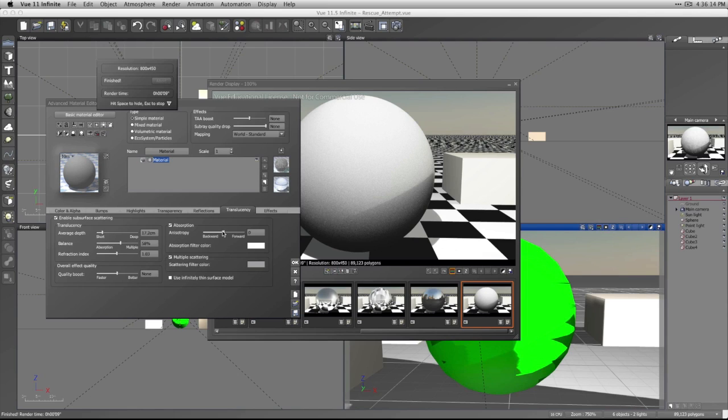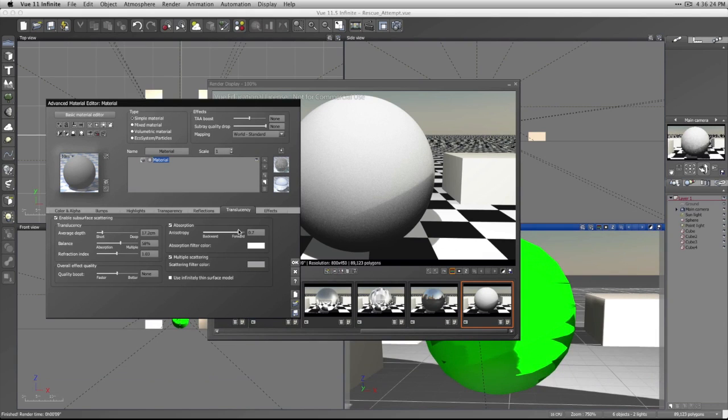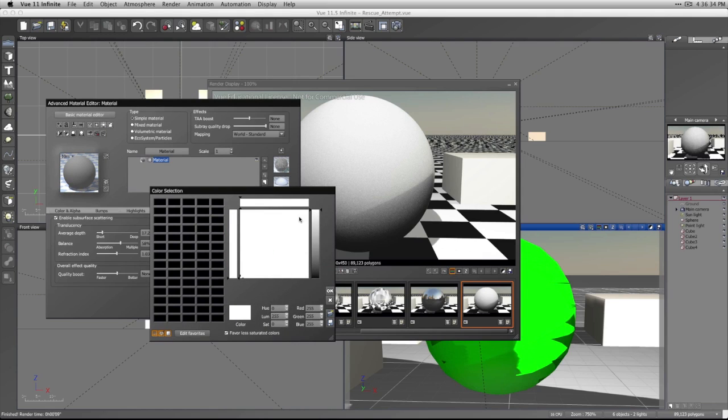Again, this is how much the light reflects, gets absorbed backwards or forwards. It will have quite a subtle effect. Let's just change the color of this.